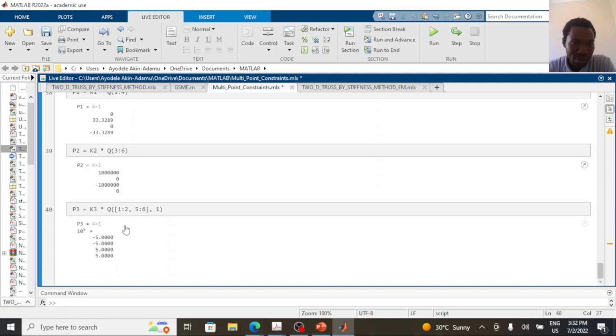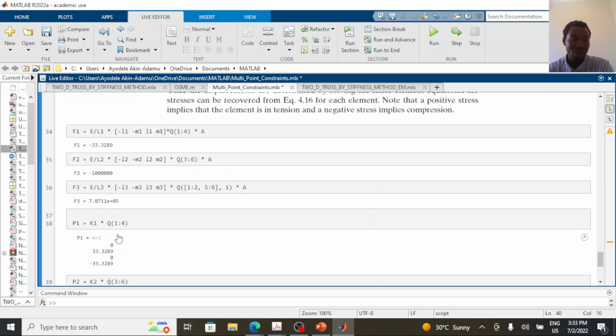Same thing for element 3. You run the code, calling local stiffness matrix multiplied by the displacement quantity matrix. Once it's calculated, you get this matrix. So this is the displacement quantity at node 1, because node 1 is the start node for element 3. Right, this is the displacement quantity at node 3 for element 3. So minus 5 and 5. The resultant of minus 5 and 5, we see the resultant is 7.07, which is what we actually have here.